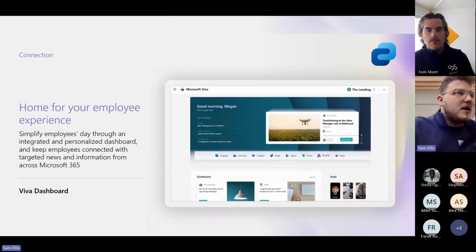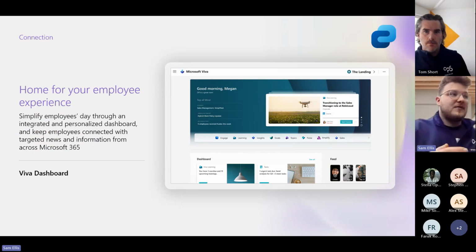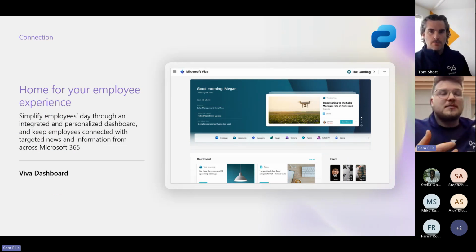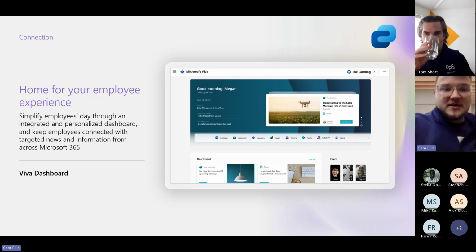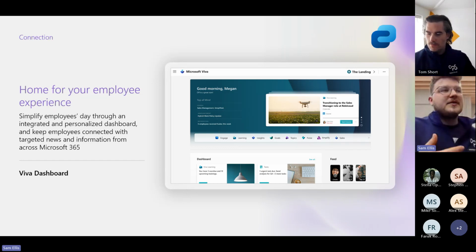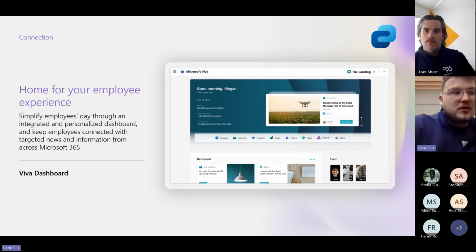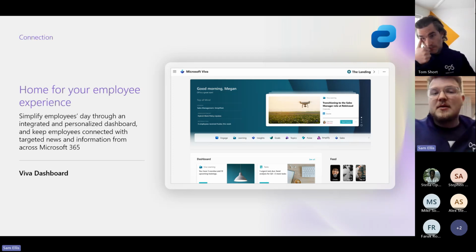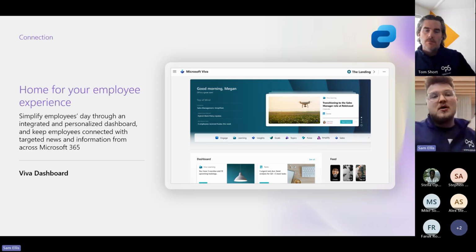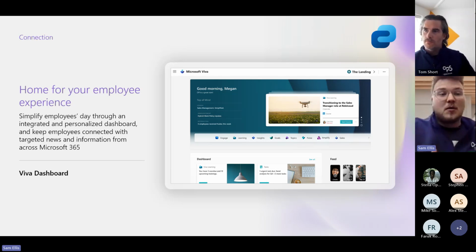Now, if we move on, we then have what we call a dashboard. It's a more simplistic and slick design with Viva Connections, and it's aimed to be very user friendly, for things like booking days off or seeing what I've got coming up meeting-wise. It's one dashboard where all of the individual apps and data across the 365 platform go into one place.